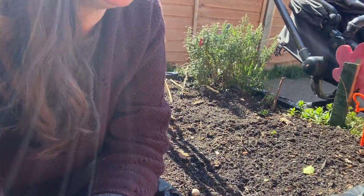I've planted some, let's go and have a look actually. I've got a bed over here, and I've planted some beetroot. Let's see if they've come up yet. They are outside, so they are going to take a bit longer. So in this bed here, I've got lots of beetroots which I've planted. Beetroots are delicious and such a nutritious food to have. They're really good for the liver and supporting the liver. And in the toxic world we live in, we really need liver support as much as we can.